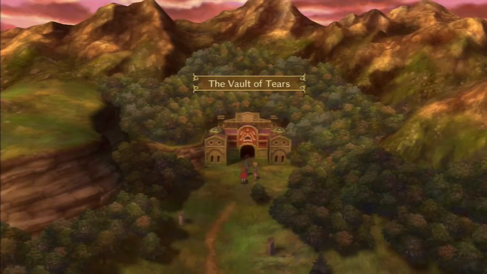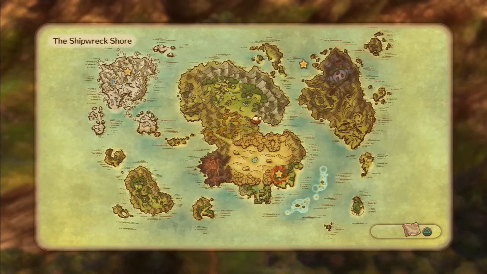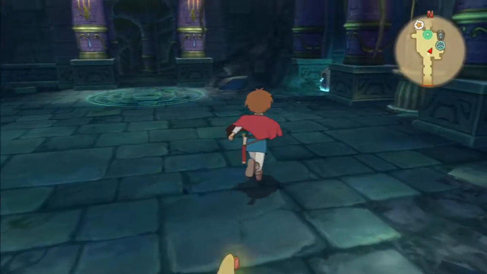Today we are going to be heading into the Vault of Tears, which is located, I'll just zoom out for you, down the south eastern part of the Summerlands map. And hopefully we will be leaving here with the first of 3 magical stones that we need to empower the Mornstar, which we recently collected.